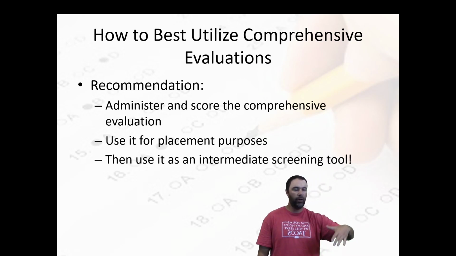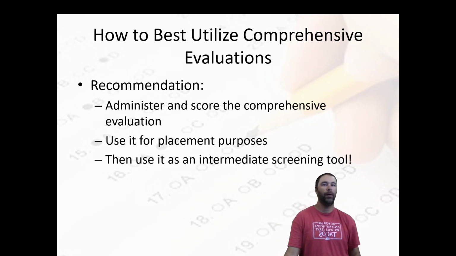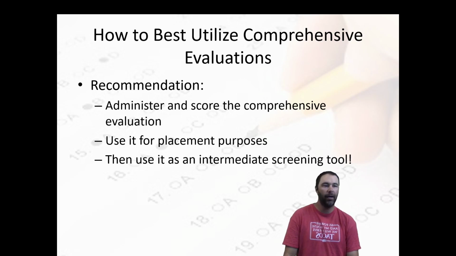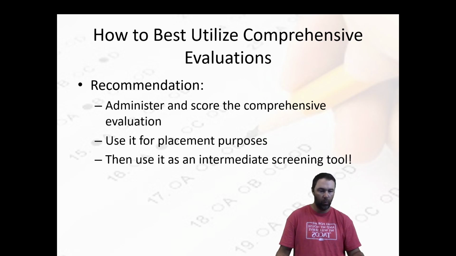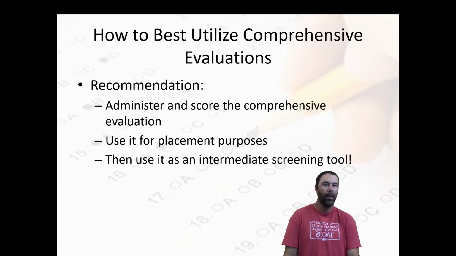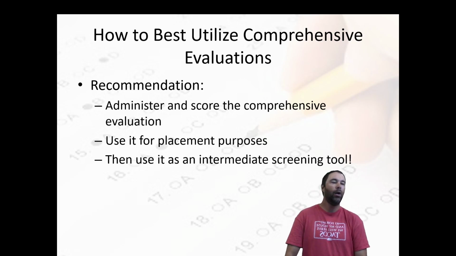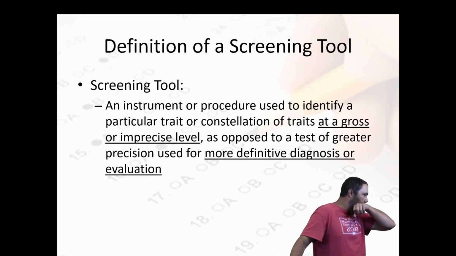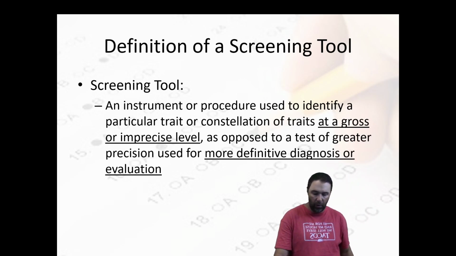Okay, so we get their foot in the door, for eligibility purposes, with the comprehensive evaluation, and then our work's not done. Our assessment is not done at all. That's what the majority of the rest of this lecture is going to talk about: your work's not done when you've administered the SELF. As long as it takes to administer that thing, it's not done. Your work's not done when you've administered the CASL or the TOLD or whatever comprehensive test it may be. Use it as an intermediate screening tool to get you, going back to that definition, a more definitive diagnosis or evaluation.